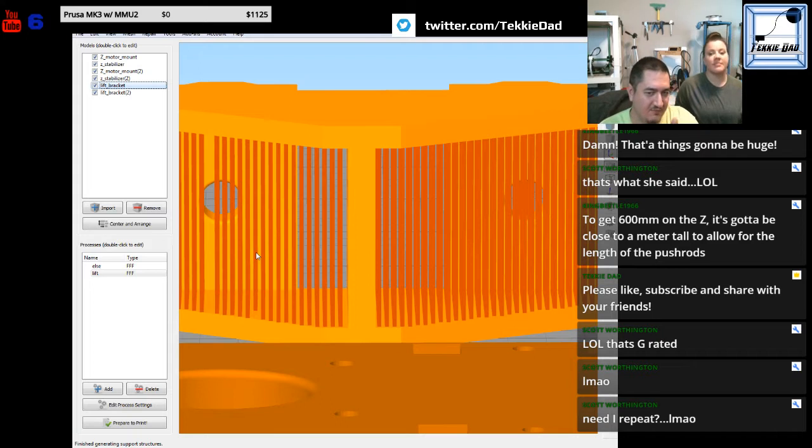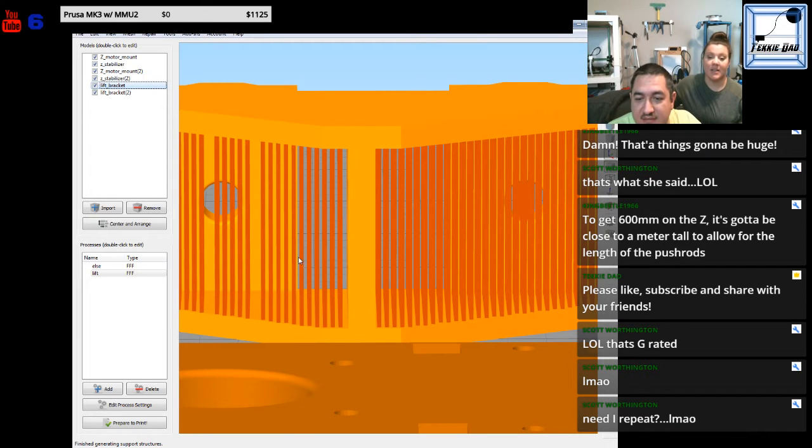Just trying to take out a few little rows of the support. It's easier to pull out. Yeah, so I got little wedges that I can grab with the pliers. That's pretty smart, honey.